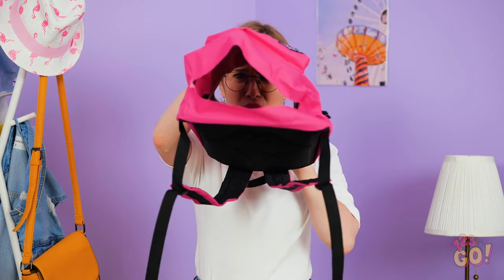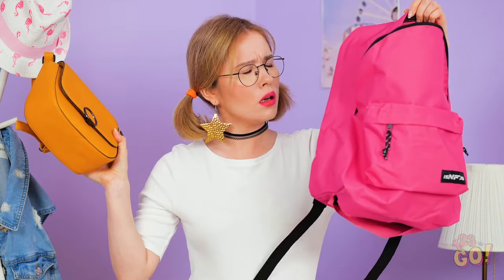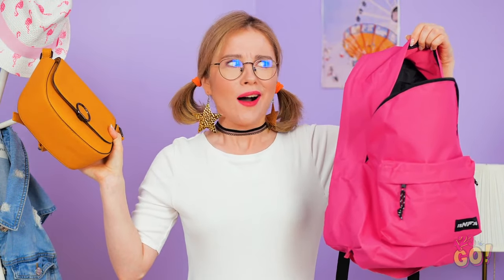Isn't this thing supposed to have a bottom? Guess this backpack is out of the running. But I really need my hands free today. Okay, I have the best idea ever.